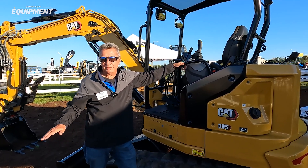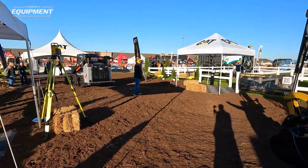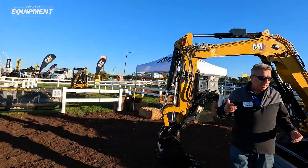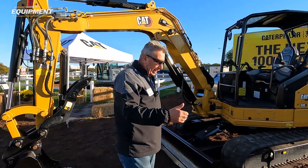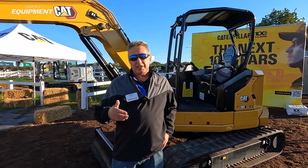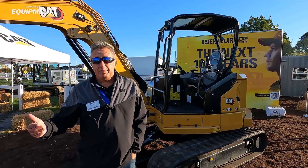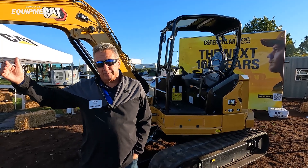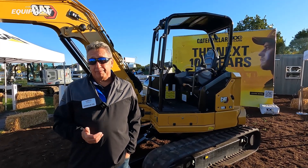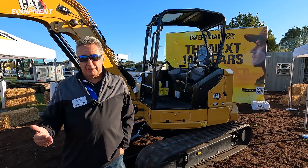The machine today works with earth reference. Going forward, using a transmitter and a laser, we stay accurate wherever we travel to on the job site — we can move around all day long and the compounding error you get when you move a lot has been taken away. That allows us another step from ease-of-use entry-level grade control to a second opportunity before you get into the bigger, higher-dollar systems on the market. We're targeting this to our building construction products — our BCP compact customers — to get into the grade world and see how much more efficient they can be.